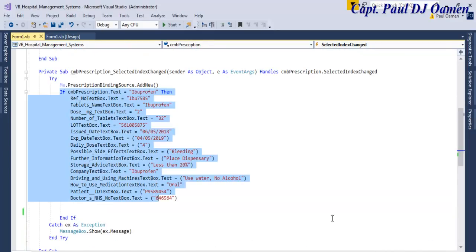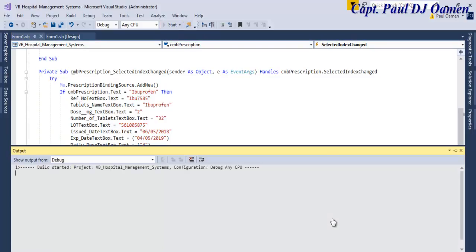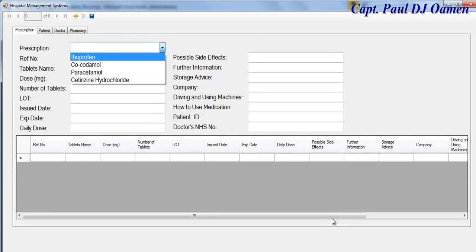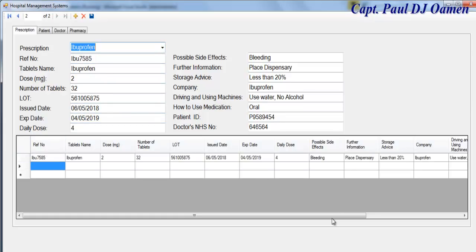Okay, the first part of the codes is completed, so now let's run it and you guys see what I'm talking about. Okay, this is how it looks now. Let's select the ibuprofen, that's it, and that populates there. If I select another set of ibuprofen, it actually populates this data grid view. Now I haven't finished developing the interface, but let's try and finish up with the codes anyway, because here I'm going to have to add receipt and some buttons there.